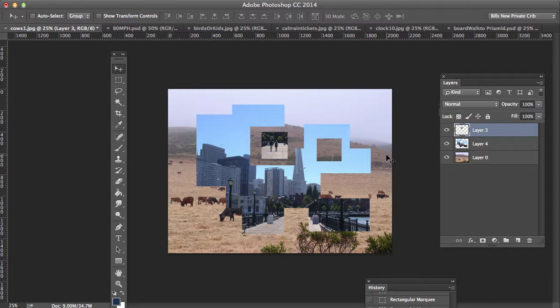Something else I must say is I'm in the layers panel now, and this is very important. I'm going to make a selection. Well, yeah, I've made a selection. This is extremely important, but what I've done is I've made my selection in layer 3.